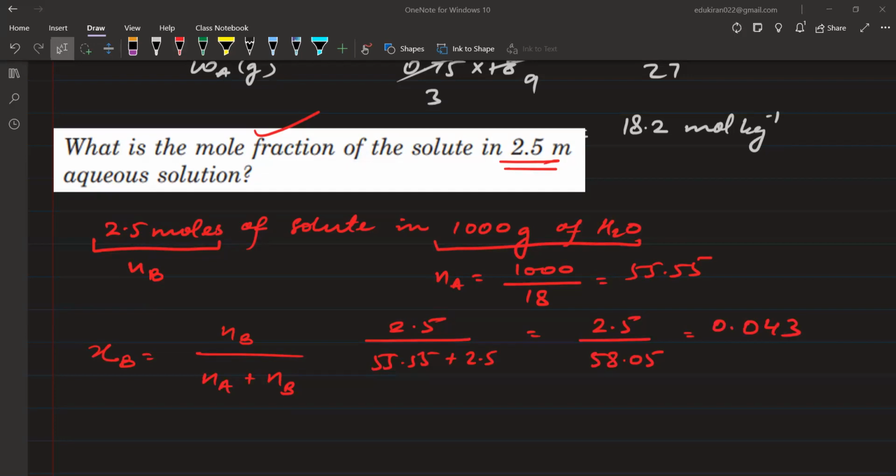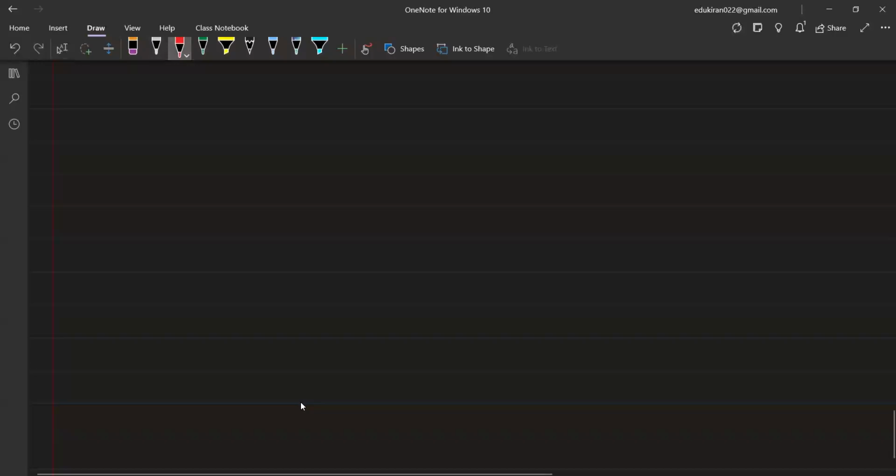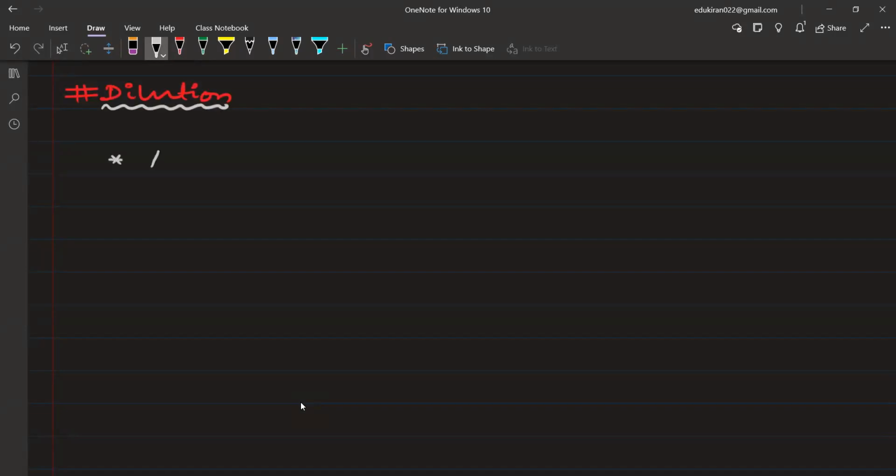Right, a topic, molarity mixing. Okay, before that, write dilution. Harsha, did we do dilution? No, sir. We have not done dilution. What is dilution? It's reducing the concentration. Decrease in concentration.